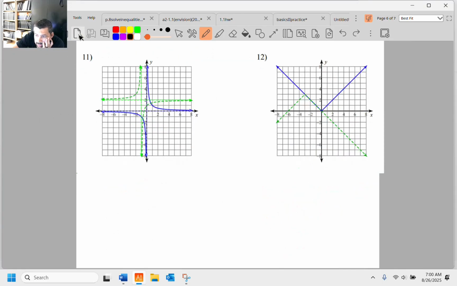I'm not going to do 10. You guys can figure those out. I guess I probably should do 11. You guys have not been asked to memorize this one just yet, but this is y equals 1 over x. And it's really simple what has happened. It's just been shifted left and then shifted up. So if we're going to shift left, we're going to add to the inside. So to x, we're going to add 1 because it's been shifted left 1. And it's been shifted up, plus 2 on the outside.